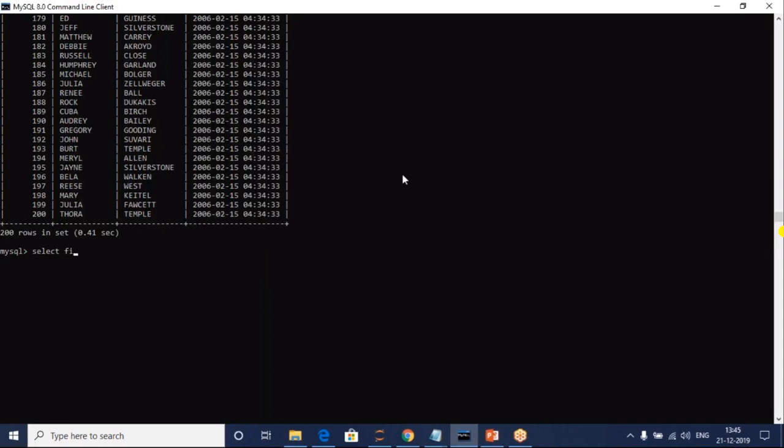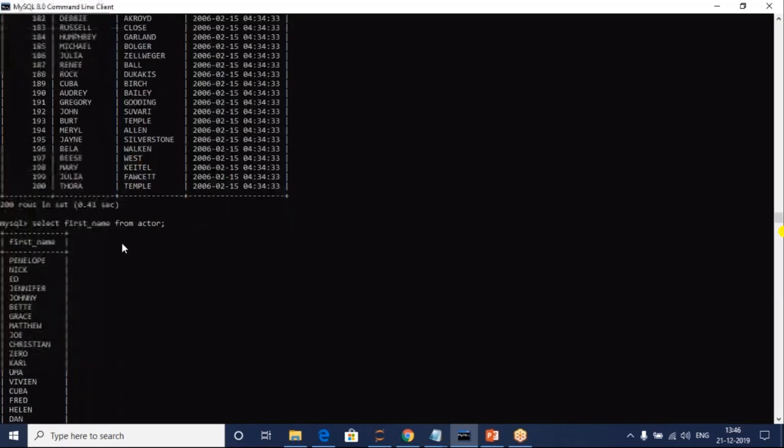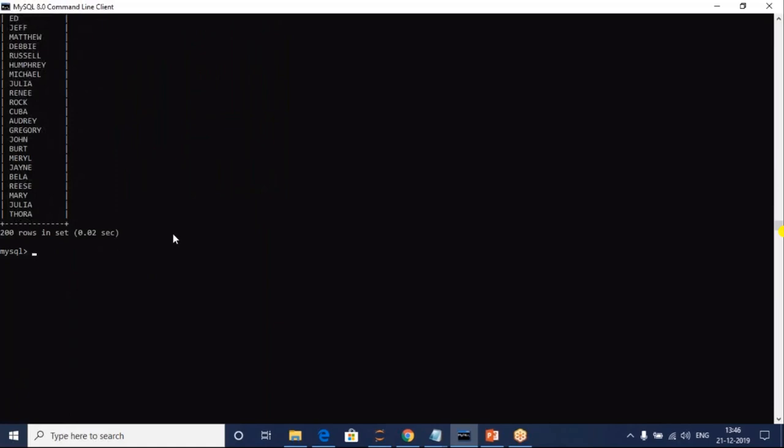Select first name from actor. The column name should be right. Okay, it is showing me only first name. Now I want to see the last name also. So you have to give only a comma. You can press the four keys, up, down, left and right.